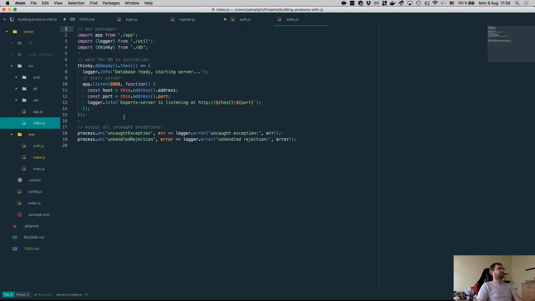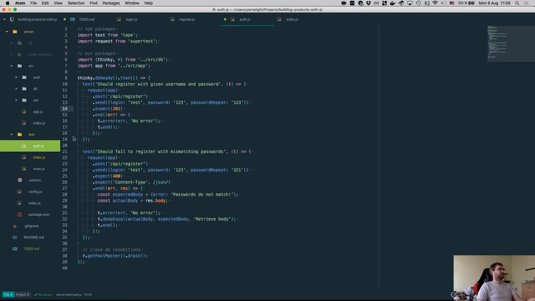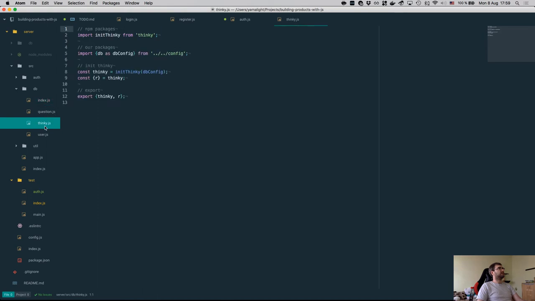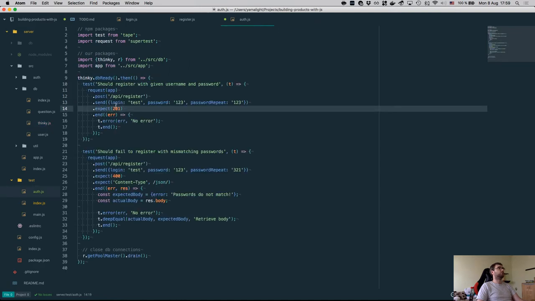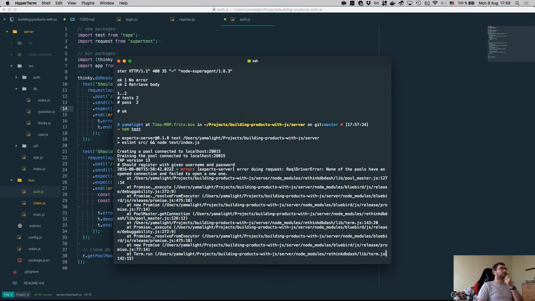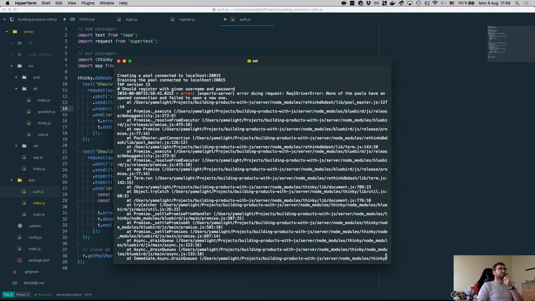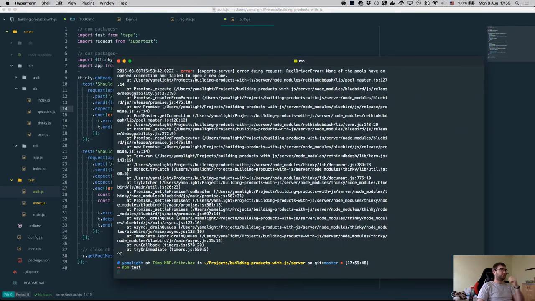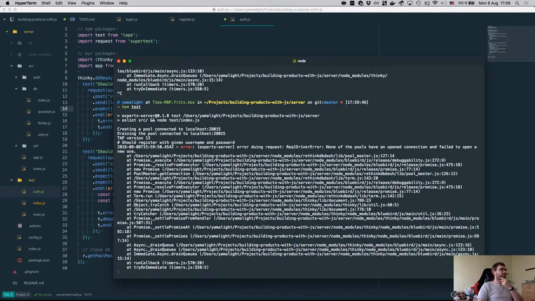So we wait for the DB to start this thing, and we wait for the DB here as well, but it still says that no pools are opened. Am I missing something? Thinky, yeah, so we got a new Thinky here, express Thinky, so theoretically that should work, right? So why the hell doesn't it work? Let me think, where's the hybrid term here? So what exactly throws this? Immediate callback, Thinky, let's try that again. I see a bit more nicely formatted output.